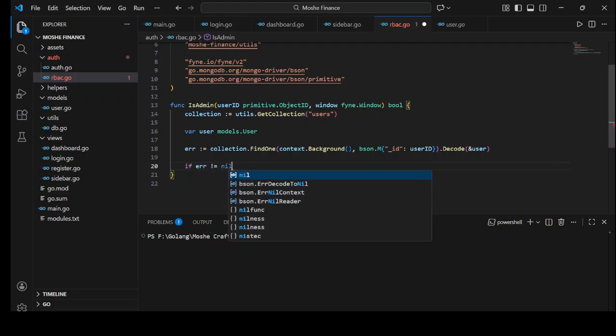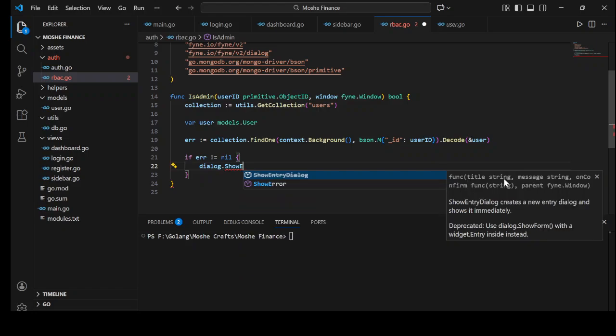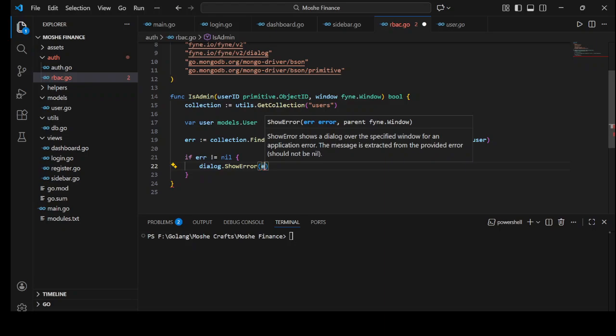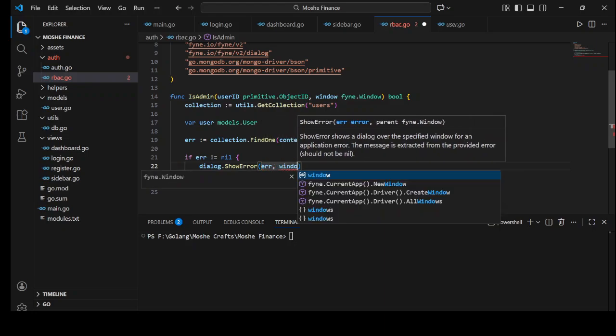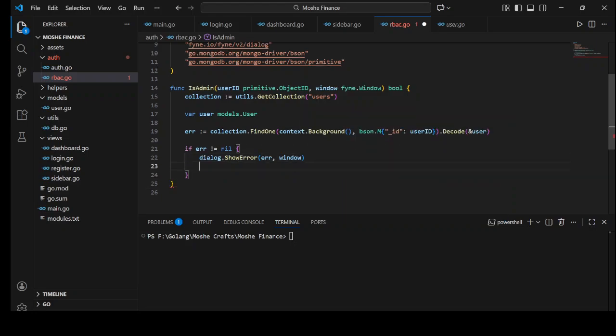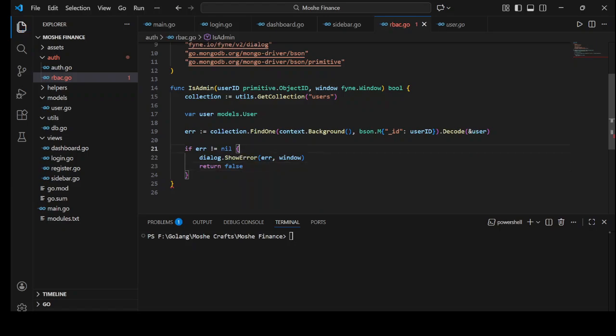If the error is not equal to nil, I'm going to show a dialog. It's going to be an error dialog. We're going to supply the error and the window. Then we're going to return false. So it means that if there's an error fetching the user, then by default we say they're not going to be admin.